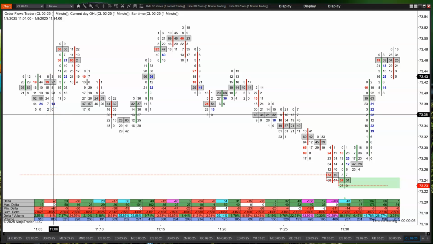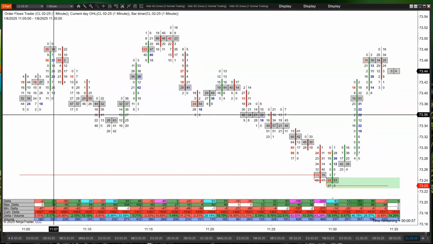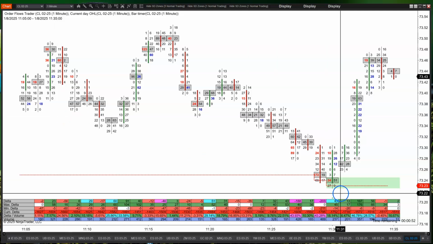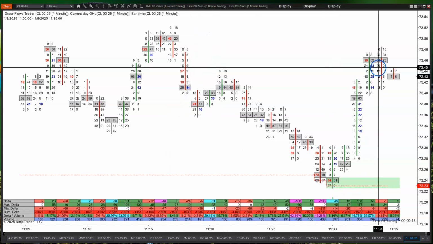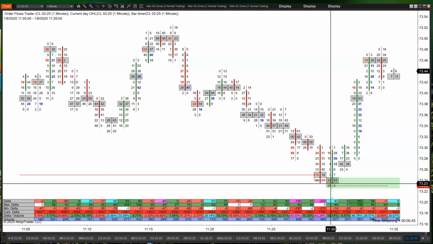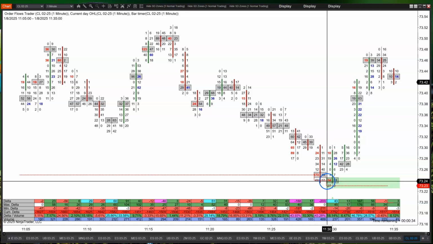So anyway, guys, that is the whole concept of imbalance reversals. It's a great little setup. You could use it in every market. And it's something that when I first started trading with order flow, I just looked for, right? I just focused on that taking place in the market, so whether you're using my order flow trader software, which in my opinion makes it much easier to see, or just using a plain old footprint, that's what you want to see in the order flow, right? That's something that you can trade in any market.